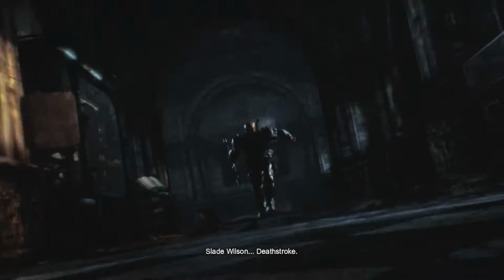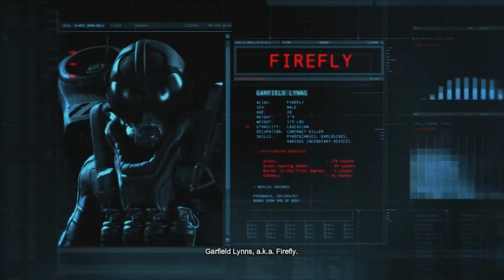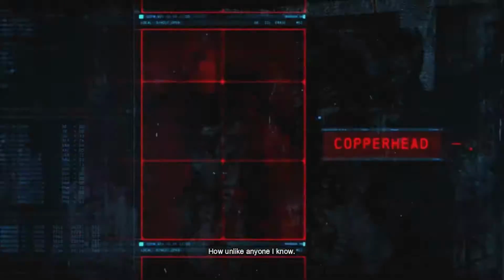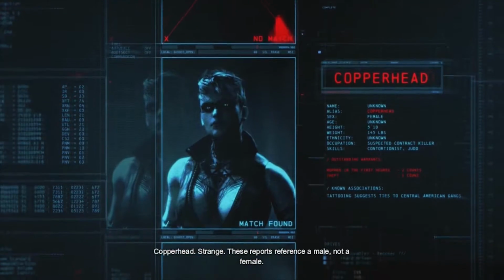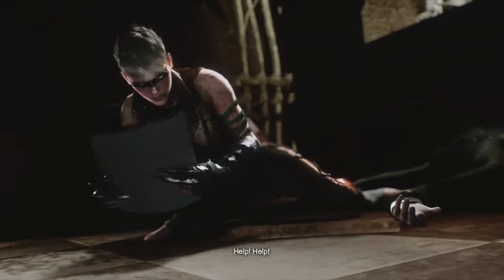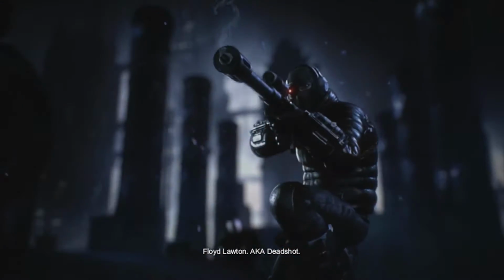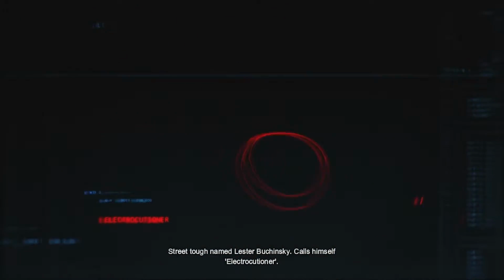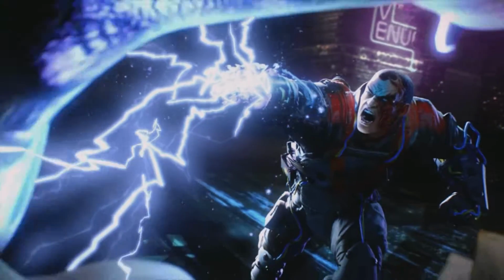Slade Wilson, Deathstroke, former military, subject of a failed medical experiment. Failed, you say? Garfield Lynns, aka Firefly, burns on 90% of his body. His obsession is going to be his end. How unlike anyone I know. Witty. Face I don't recognize. Copperhead. Strange. These reports reference a male, not a female. 14 escapes, huh? Well, you won't forget now. What the? Ah, creepy snake lady. Floyd Lawton, aka Deadshot. Says here he's an expert sharpshooter. How on earth? Suspected of many assassinations. Dangerous, but reckless. Street tough named Lester Baczynski. Calls himself Electrocutioner. I'm gonna call him Badinsky for the rest of this game. Shiva. Her skill is unmatched.